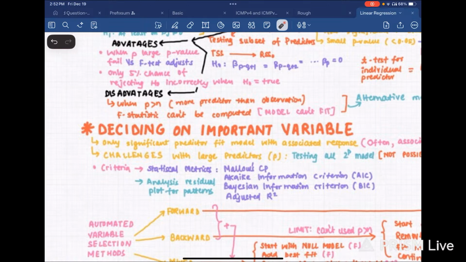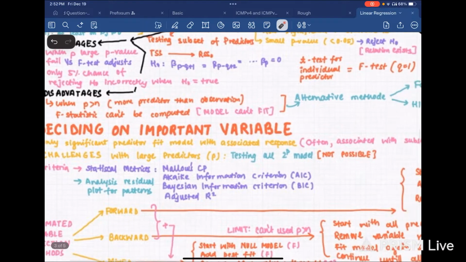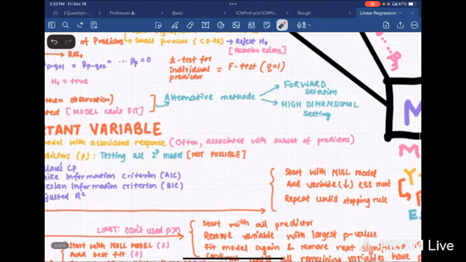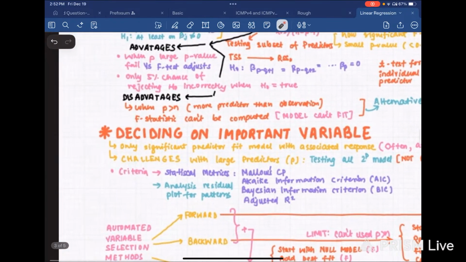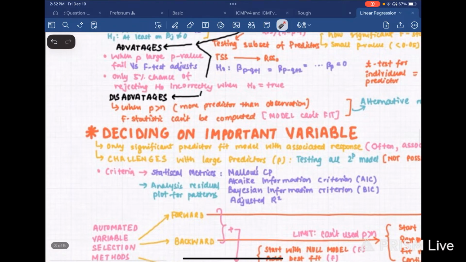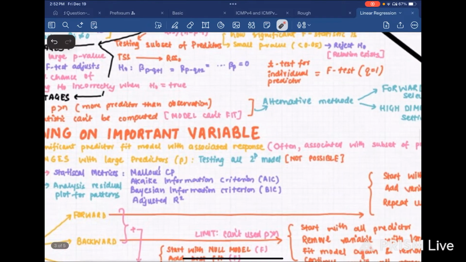Some predictors impact the response more strongly, and some have a negative impact. So we often work with a subset of the predictors we initially started with. The challenge with testing all of these predictors is that it will take 2 to the power p models. If there are p predictors, then we need about 2 to the power p models' predictions.